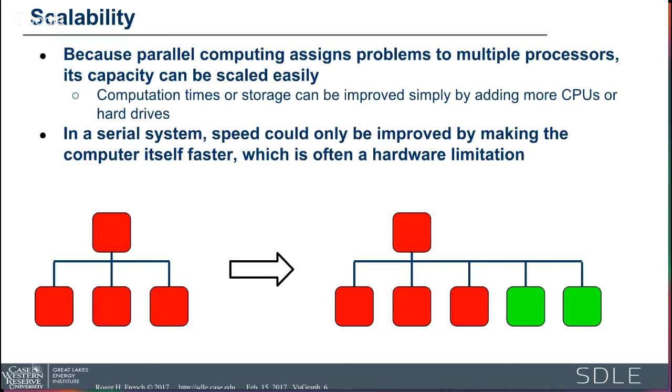Also, there's a very important scalability factor with parallel processing, in that if we need more computation speed, we can add more computers to our framework. Whereas if we have a standalone computer, it's difficult to make one computer just move faster, because that's quite often a hardware limitation. You can see here, if we have one master and 3 workers, and we add 2 more workers, then we have increased the scaling capability. This also works with distributed storage, which we'll talk about in a little bit. If we need more space to store things, we can just add more hard drives and get more room to work on stuff.